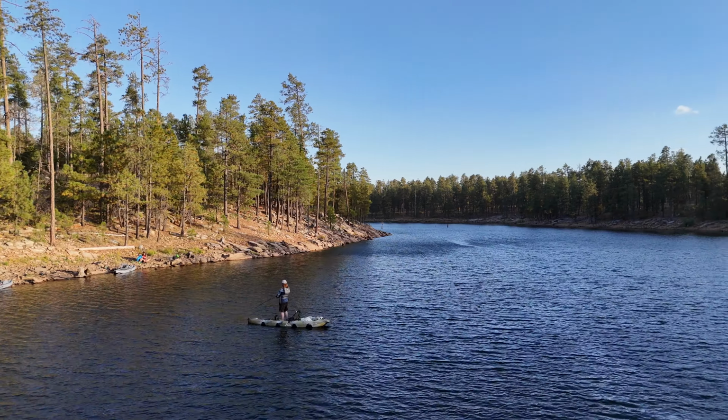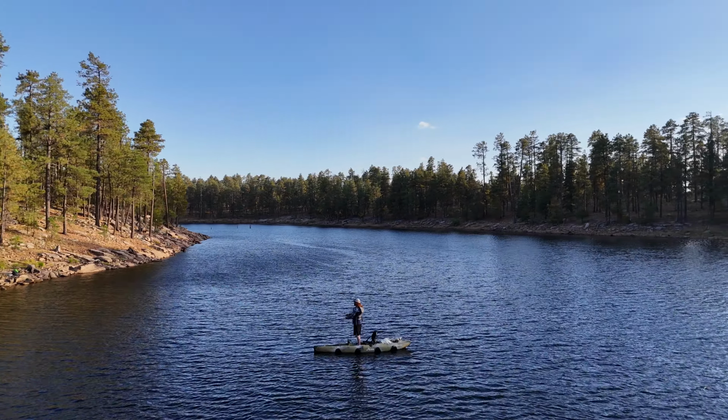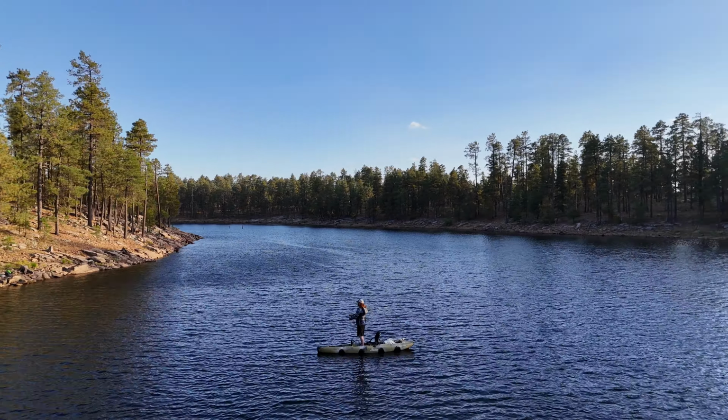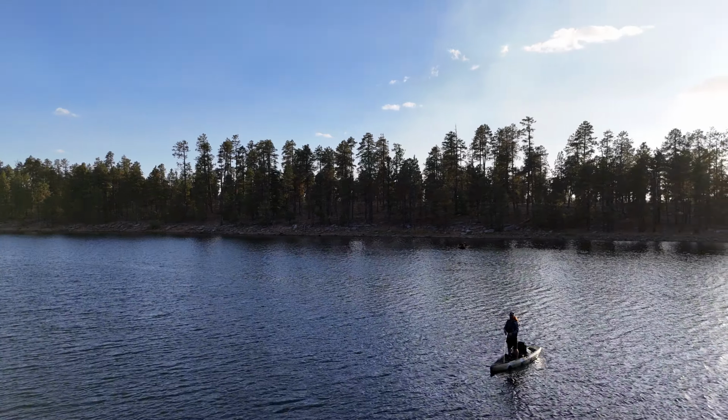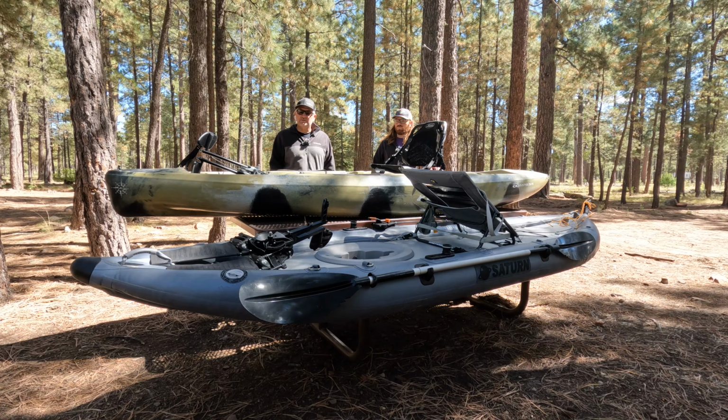I can cast, I can troll, I can reel in a fish, hold my position just by slow pedaling, as fast as I want. It's a really easy and efficient drive system. So I've been really happy with it, had a lot of good times on it. It's really stable as well, it's comfortable, you can sit all day long on it and fish. You can pedal around for miles without getting tired.